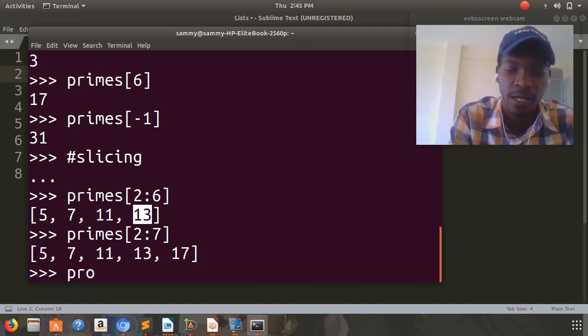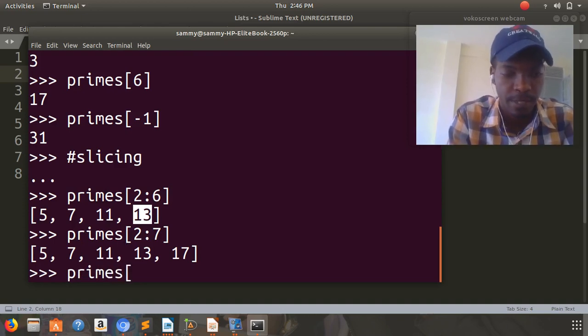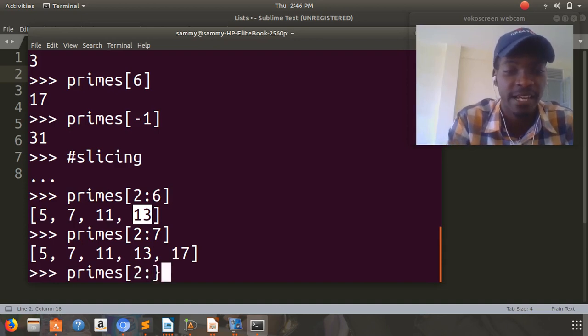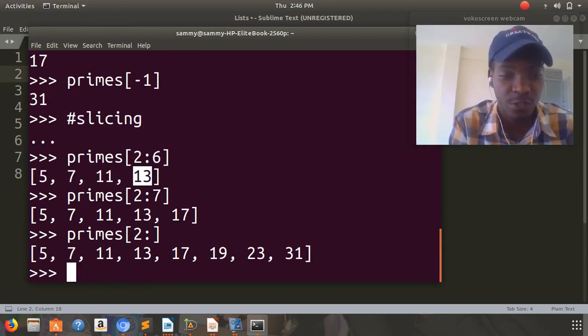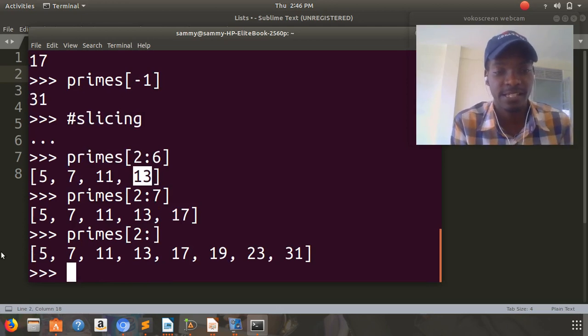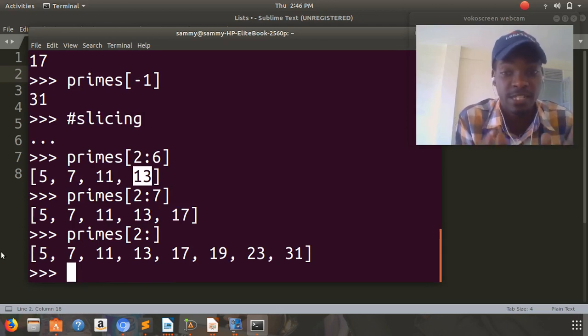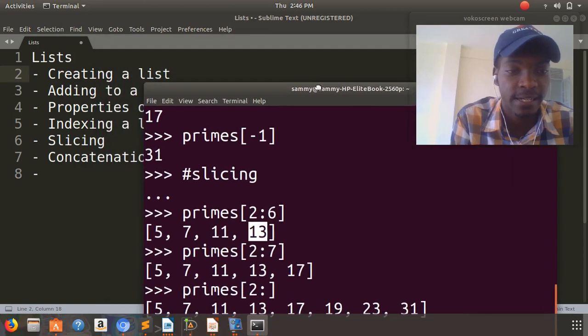For example, if I want the values from maybe index 2 to the rest, you can write it that way. Maybe from 2 to, that means up to all other values that are there. So it will bring them, however, it does not bring the first indices like 0, 1. It doesn't bring those values, right? So I think we are also fine with slicing.